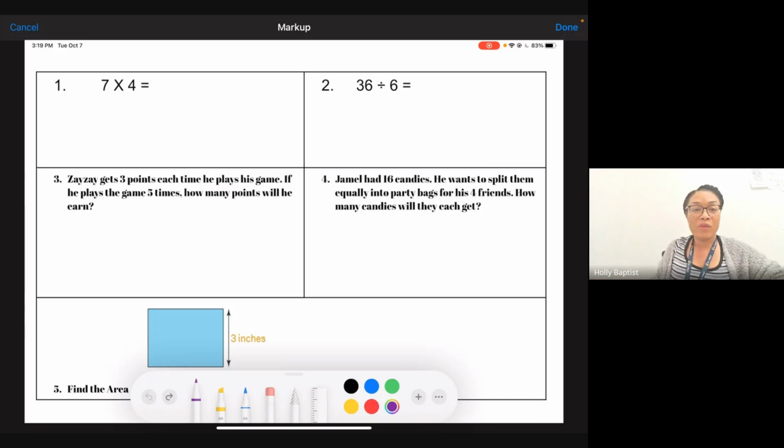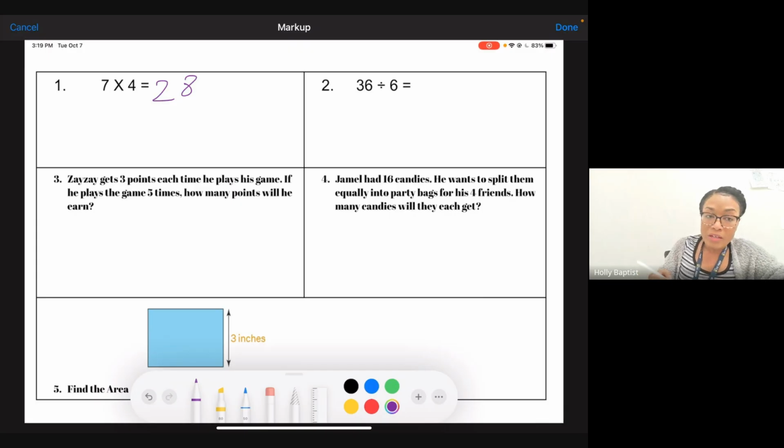So here, our first problem says 7 times 4. We can use our skip counting chant of fours, and we can skip count 7 times to find our answer. So with our fingers, it would look like, hey, third grade, here we go. Let me hear those fours roll. 4, 8, 12, 16, 20, 24, 28. So we've skip counted by 4 7 times, and we landed on 28. So that is our answer, 28.